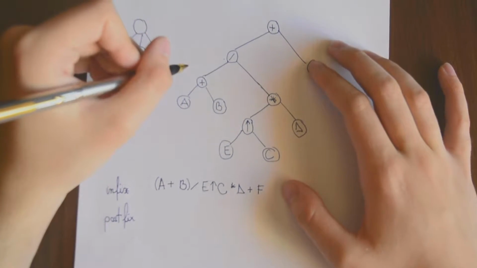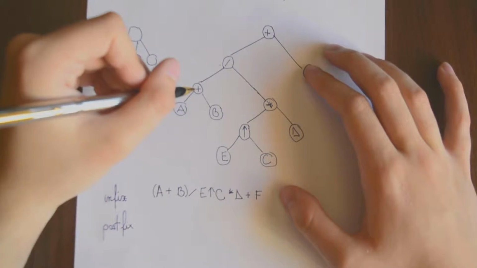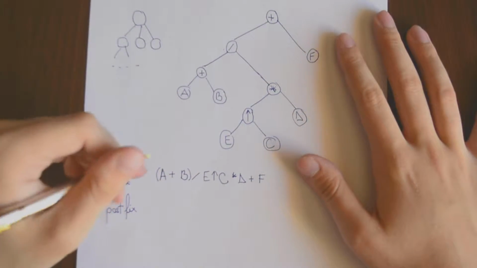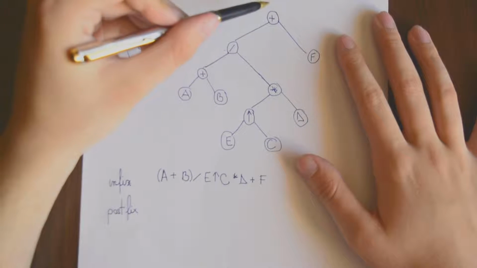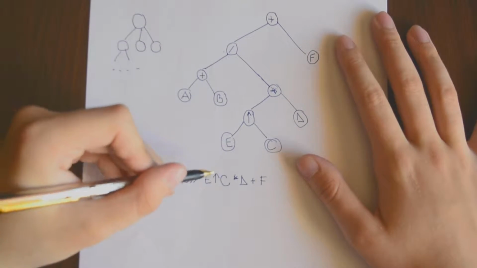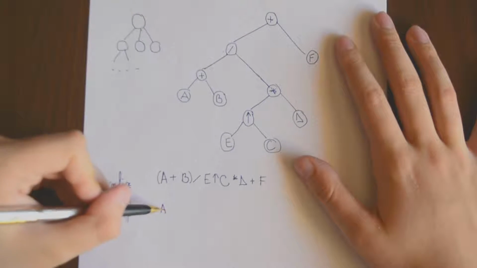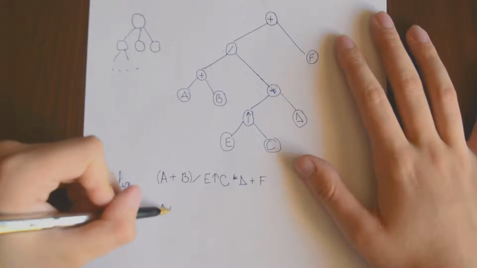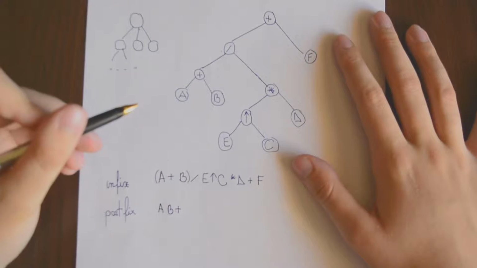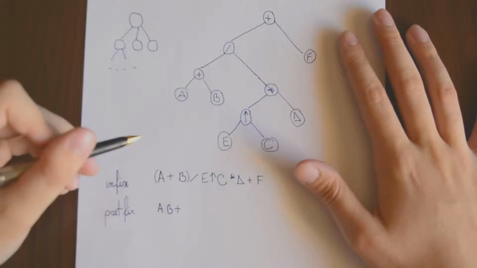So what it means is you have firstly the operands and then the operators, so the operator is a postfix, a suffix to our word. You put down the operands first and then the operators. So you go on the left side, you put the first left child, then the right child, and then you put the operator. Now we have finished with the left side of that expression.